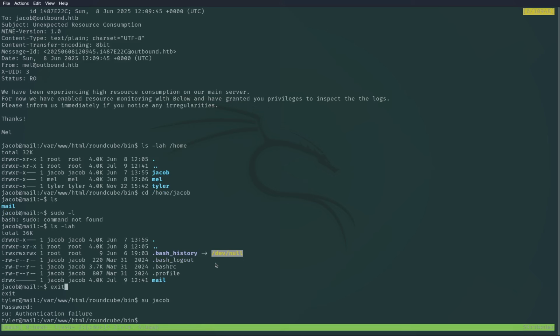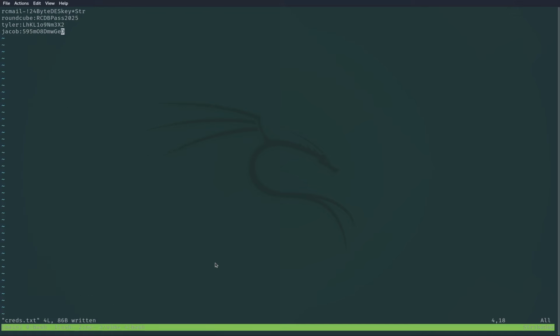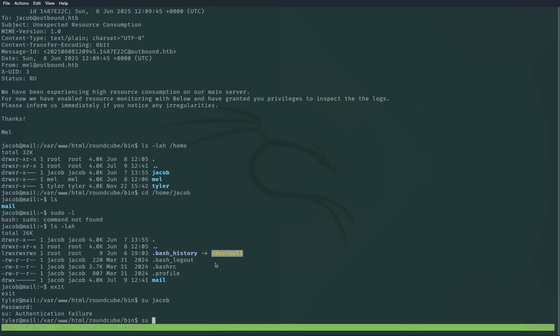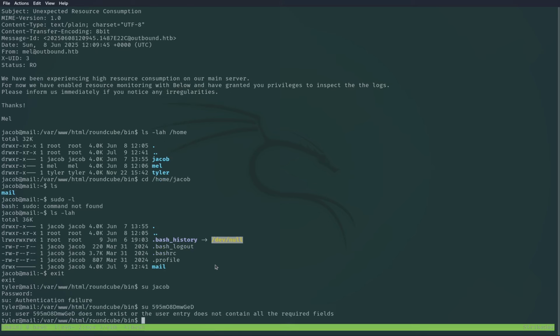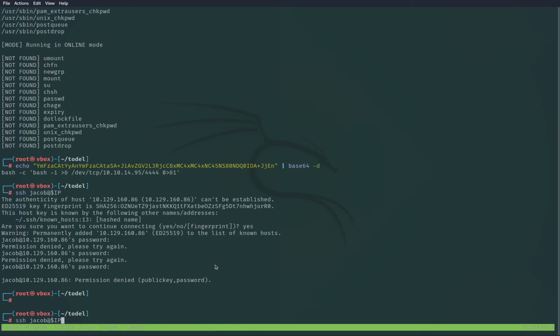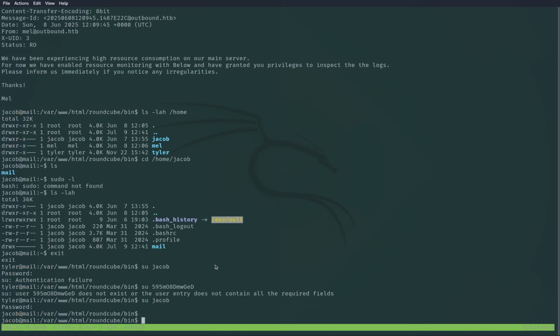And it failed, so probably the password is wrong. Okay, not to that. Switch to Jacob. Now we're switched. Let's try SSH again. So probably we need to make the SSH key.